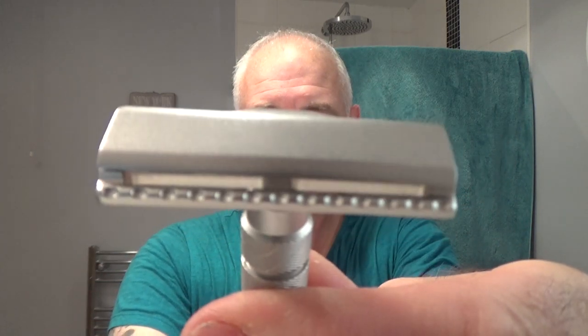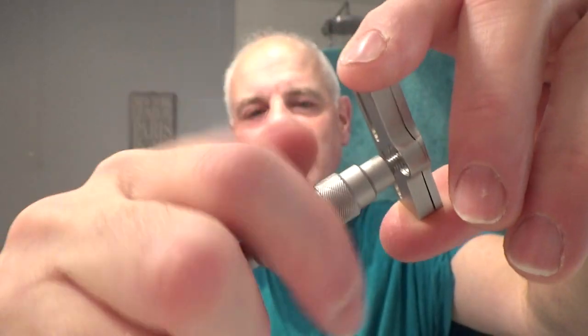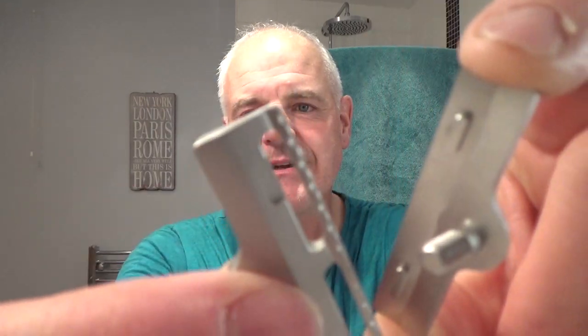Right, some new things to show you today. A new razor from Executive Shaving. This is the Claymore Evolution Single Edge. So one blade there, here it is. It's a three-piece razor. It comes apart like that. All stainless steel. It takes Feather Artist Club style blades. They go in there. I'll show you that in a second.